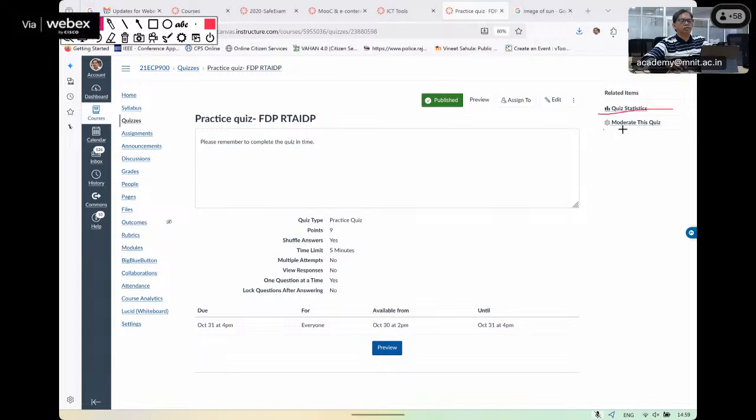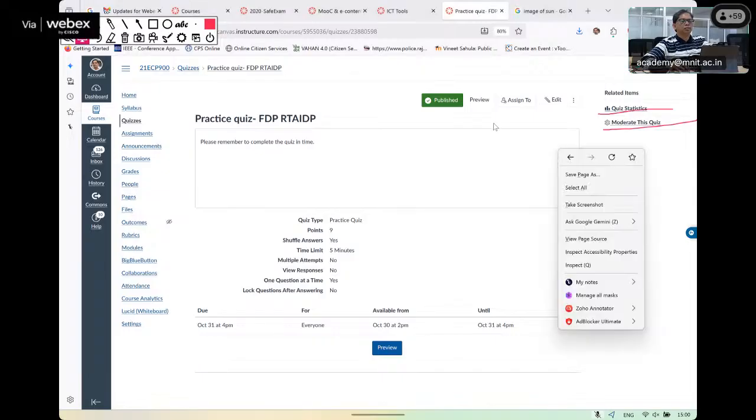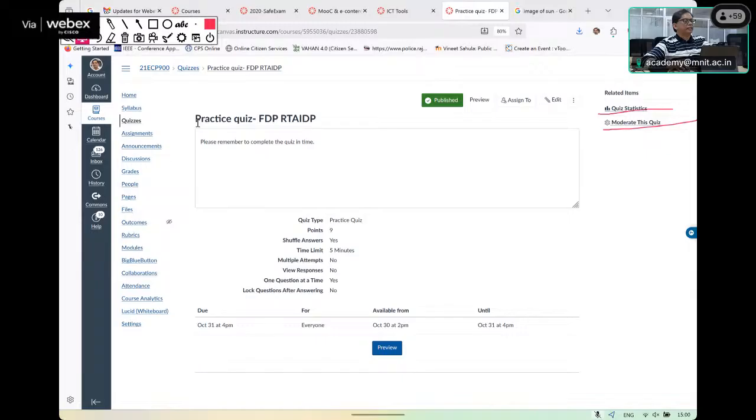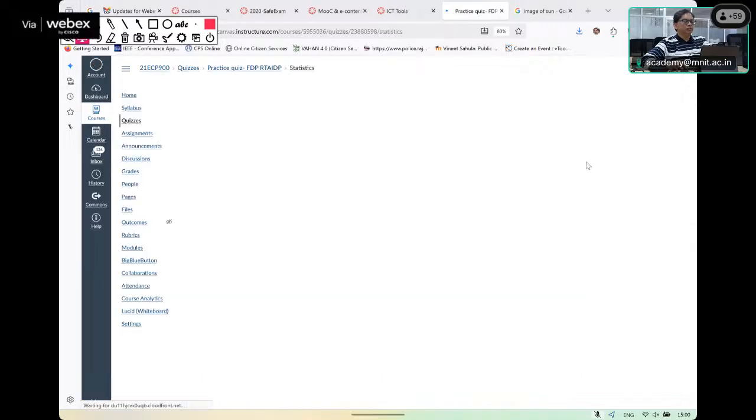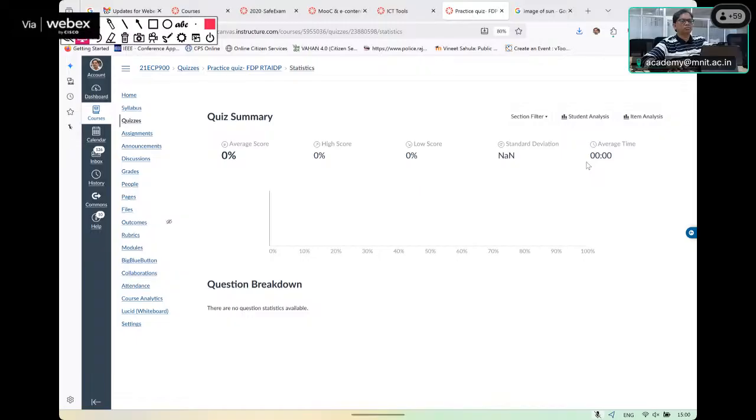Or you can actually control who is taking the quiz, who is not taking the quiz by clicking moderate the quiz. So if I go to the statistics of the quiz, I will immediately come to know who are the students who have completed and what marks they have got.